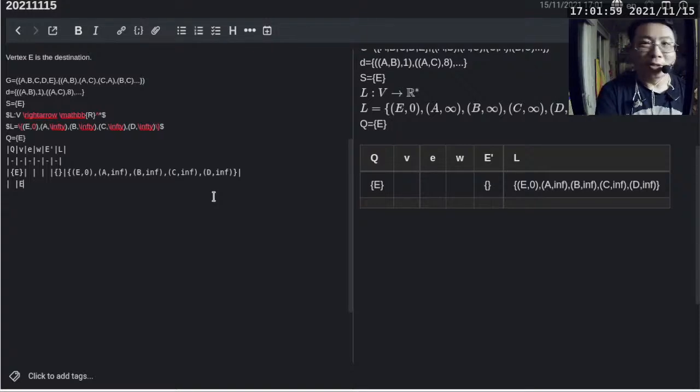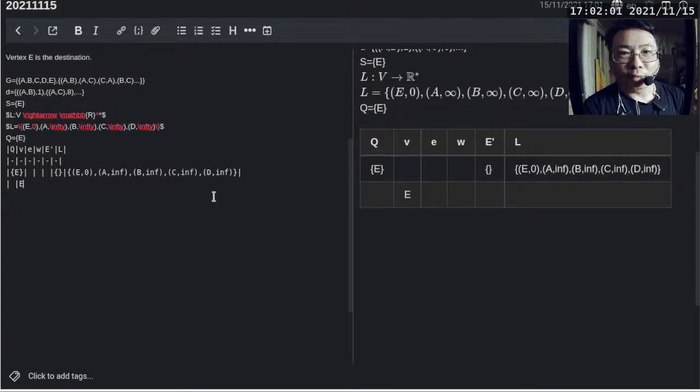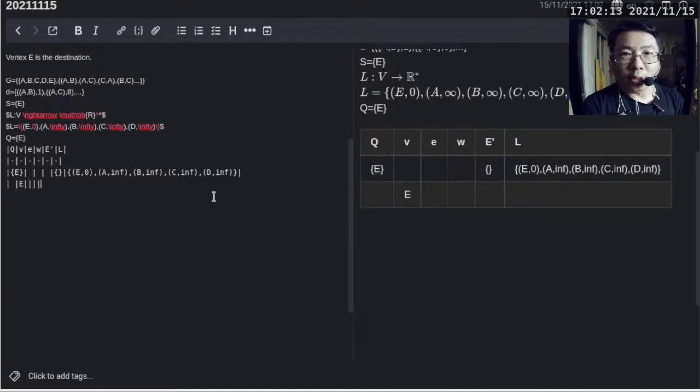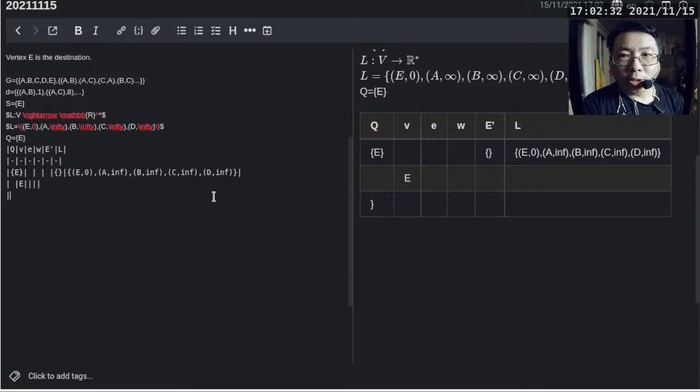Okay, but Jonathan is correct. E is going to be the value of V, which is a local variable at this point. We don't have an e yet, okay? So e does not exist, W does not exist, and L is the same as before at this point. All right. So now we are going to update Q. Q has to be updated as soon as we have chosen one vertex out of the set to process. We have to remove it from Q. So at this point, Q is going to be an empty set.